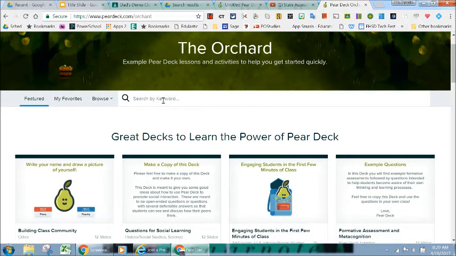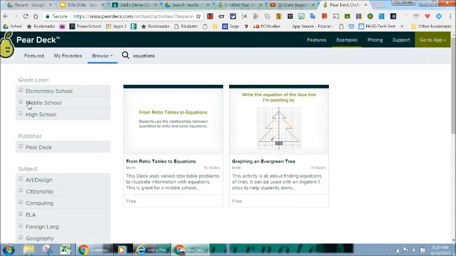So if I were a math teacher and I typed equations, I can look for some grade level specific Pear Decks that exist, or I can just kind of look around, see what I find. Here's a 16 slide one, here's a 9 slide one that goes over equations, so that I would have something to begin with.